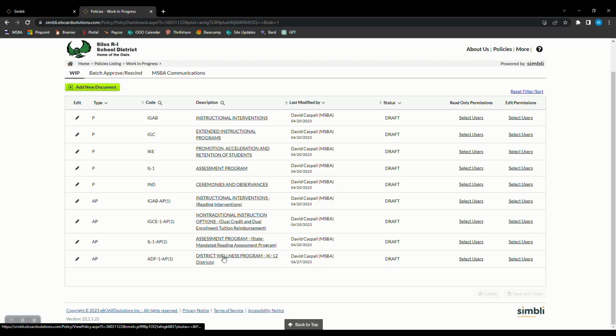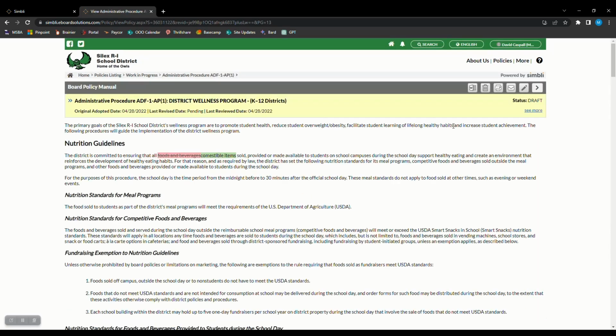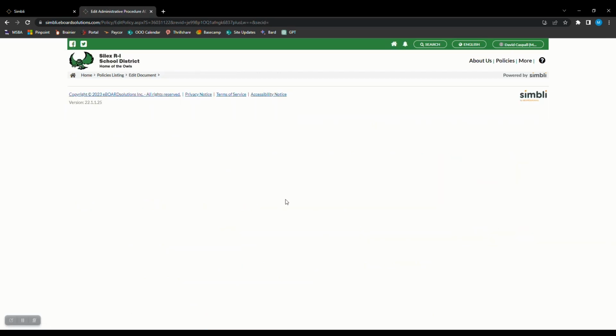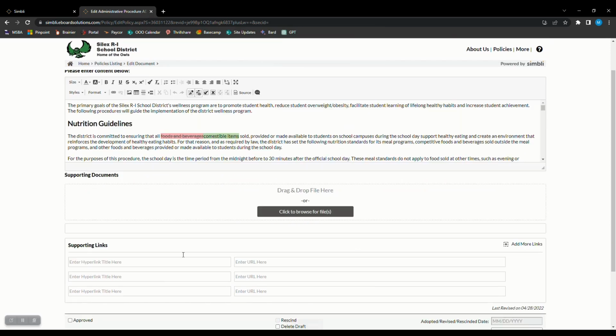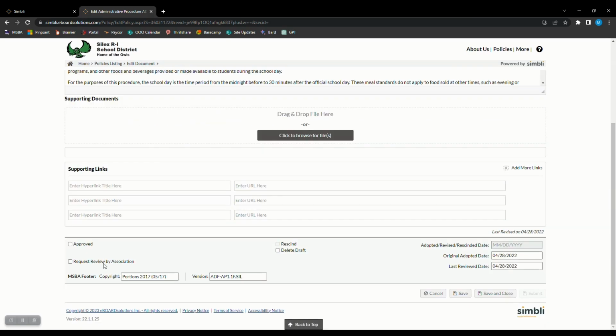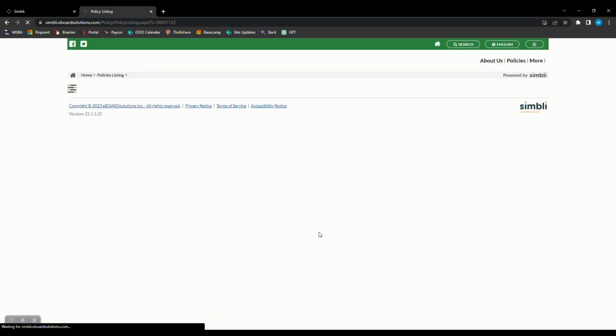So let's say that I feel confident enough in the changes that I'm trying to make, that I've made them myself, but before I present this draft to the board, I want to make sure that everything I'm trying to do is legal. That is when we want to use the association review feature. Again, we've talked about that in previous videos. In order to use association review, you open your draft, you go down to the bottom of the page, click on Request Review by Association, then Save and Close, and that submits this document to your editor for review. Your editor will then go through the review process, and when they're finished, you'll get an email that contains their comments.